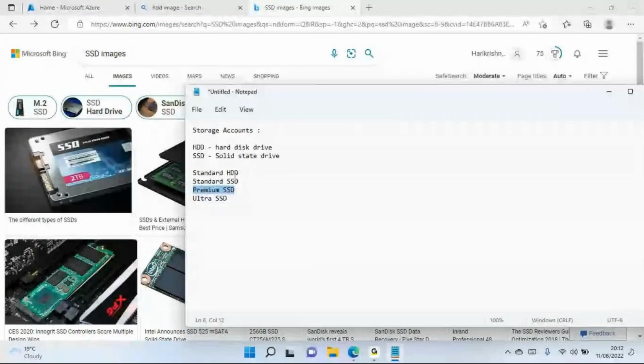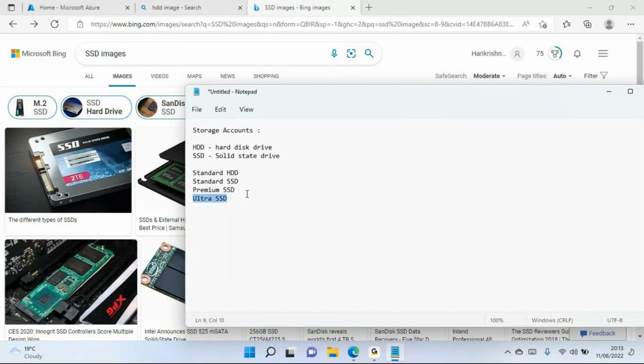So the time you spend copying data from one storage to another, or running a database, or even running an operating system on normal drives, even starting the machine itself, will take a lot of time. The performance is less in HDD, better in standard SSD, even better in premium SSD, and ultra SSD is the super fast capability in Azure. We're going to see in Azure how we attach the disks to the machines, create the storage and benefit from it.